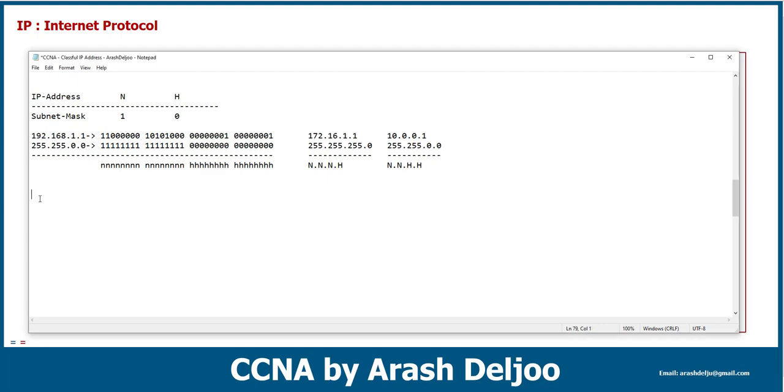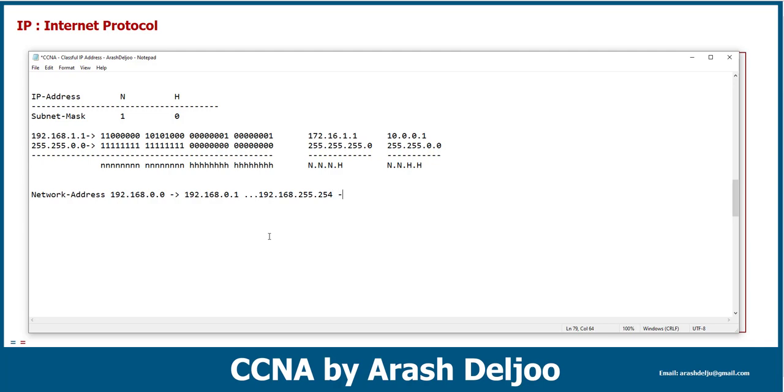And you know that for finding the network address, we need to use 0 in all of the host bits. Because of that, the network address of this IP is 192.168.0.0. I used 0 in all of the host bits, and after that we have the host addresses. For example, 192.168.0.1, up to 192.168.255.254.